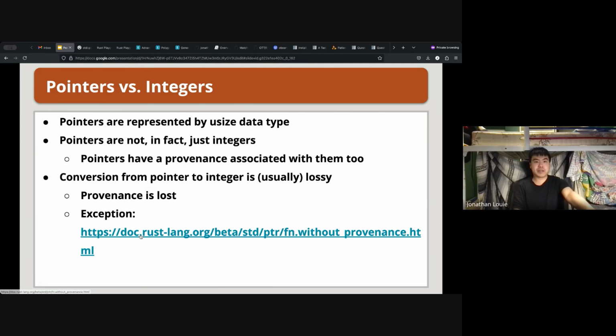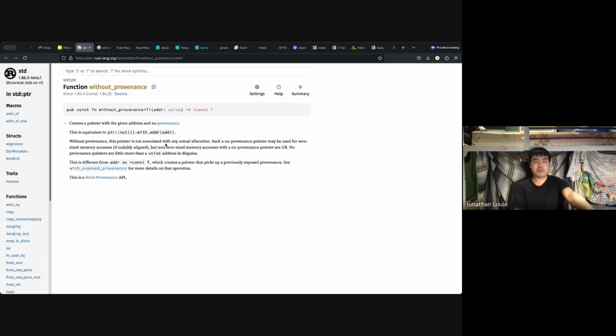Now, there are some exceptions, such as if you create a pointer using the without-provenance function. This just takes an integer address and gives you back a pointer, and like it says here, it creates a pointer with no provenance. However, with a pointer like this, you're only allowed to use it for zero-sized memory accesses if suitably aligned.